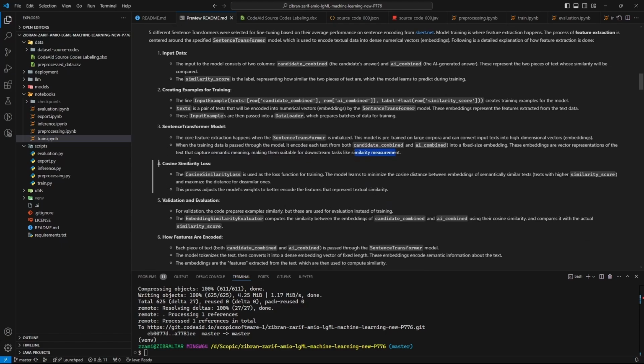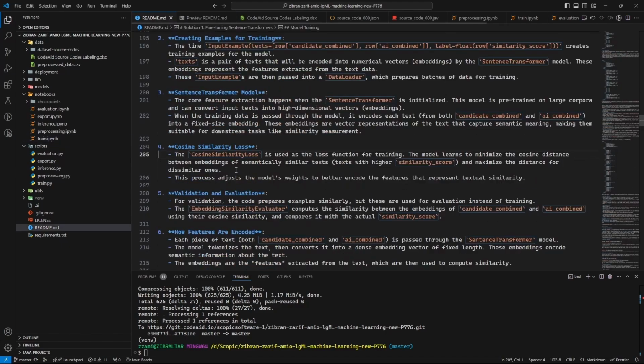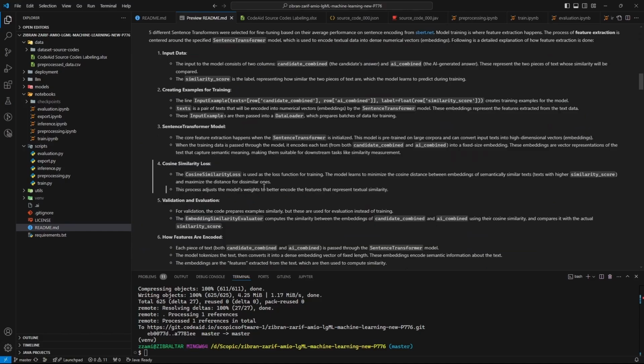I also define a loss function as cosine similarity loss. The entire goal of the model training is to minimize the cosine distance between embeddings of semantically similar texts and maximize the distance for texts that are not similar.